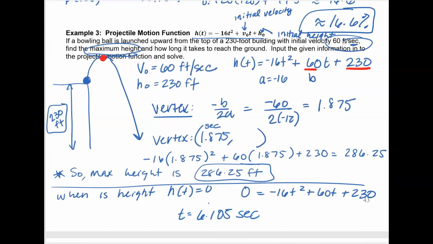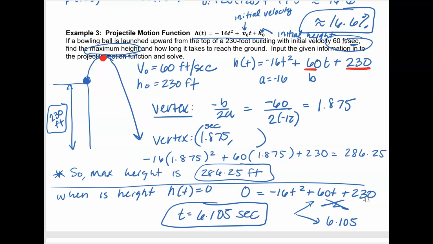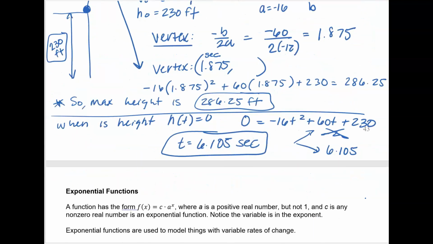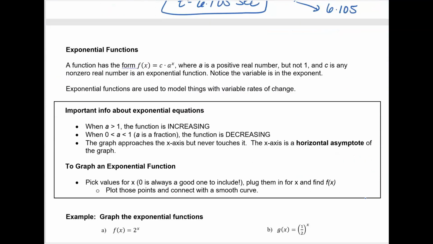And it is totally fine to use the graph like that. And if you use the quadratic formula, you would end up doing the work and you would end up getting those two answers. And the other one was negative 2 point something. And you would just cross off that negative one because it just doesn't make any sense given that time can't be negative. So I hope that makes sense, but definitely let me know if you have any questions.